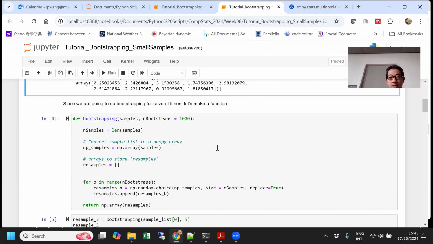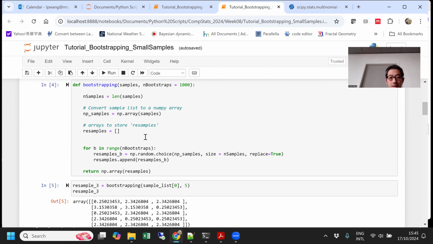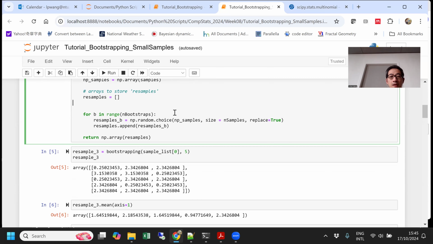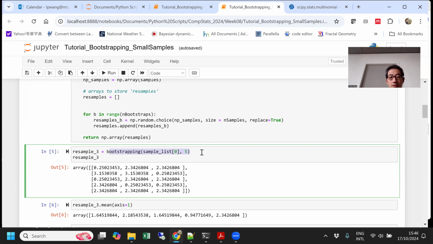This code is the same as our previous video where we implemented our sampling, but instead of writing it as a normal script, we make it a function so we can continue to reuse it.